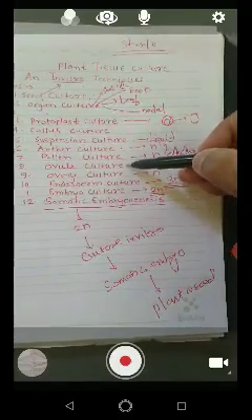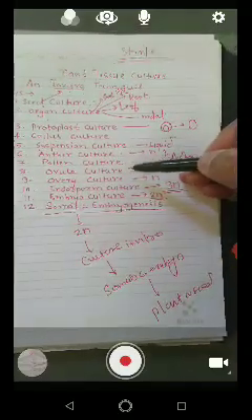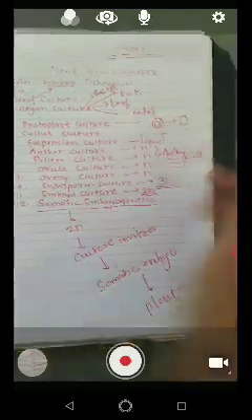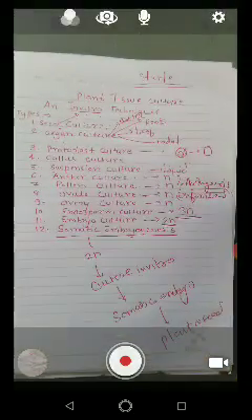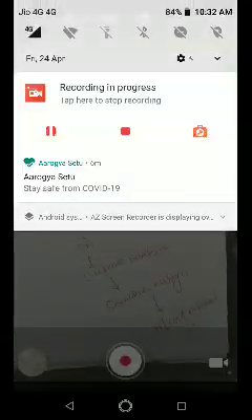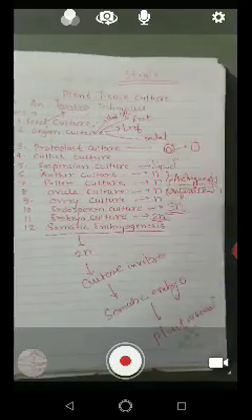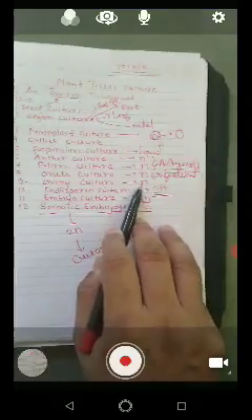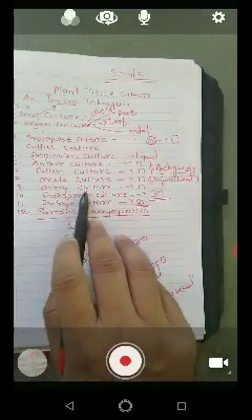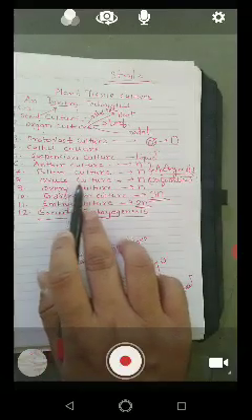If we use female plant parts, ovules, then it is known as an ovule culture. Then there is also ovary culture. If ovules are unfertilized, they will lead to the formation of haploid plants. If they are fertilized, they will lead to the formation of diploid plants. Ovary can also be cultured, and it will lead to the formation of haploid plants. If we culture ovary, it is known as ovary culture. If we culture ovule, it is known as ovule culture.